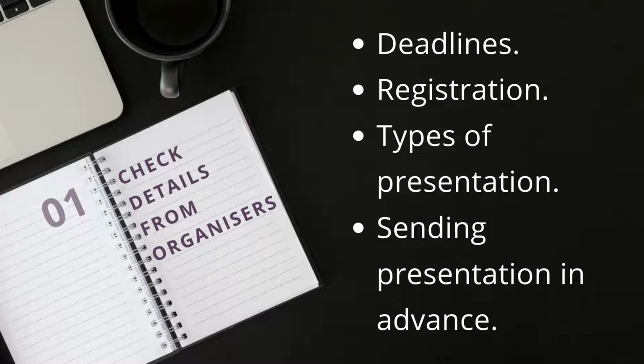Firstly, check the details that you've received from the organisers. This might include any deadlines, information on how to register and by what date, requirements for types of presentation, and guidance on sending presentations in advance. This last point is especially relevant with online conferences, as many organisers circulate the presentations beforehand, allowing attendees to watch them in their own time.